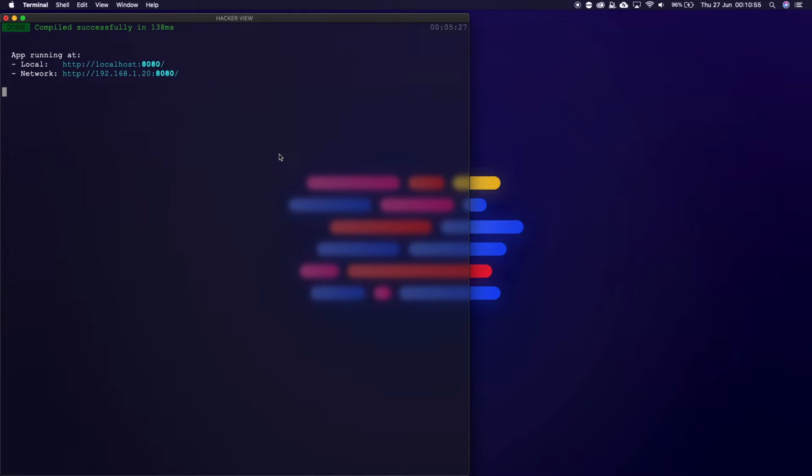If we head over to our terminal and clear, I'm going to CD out of this already made dark mode and go over to our new folder.